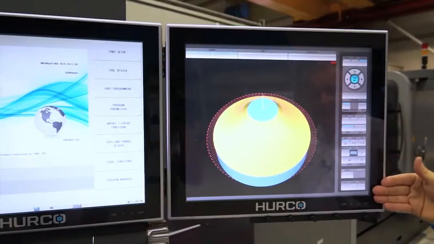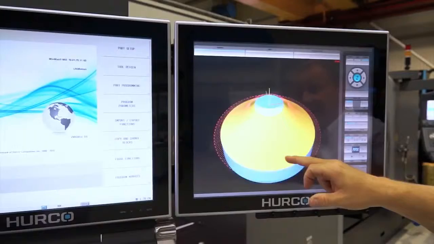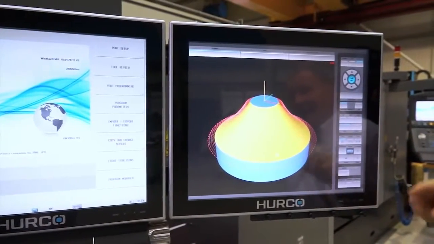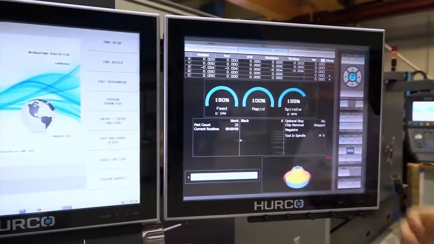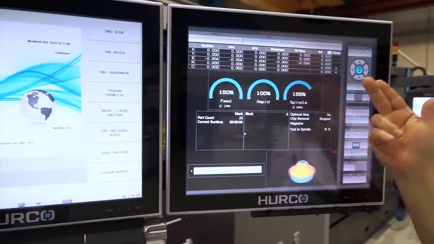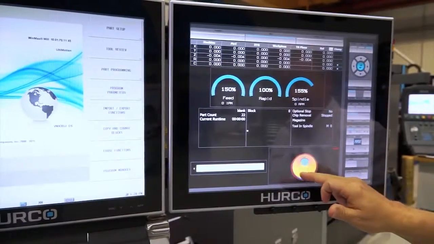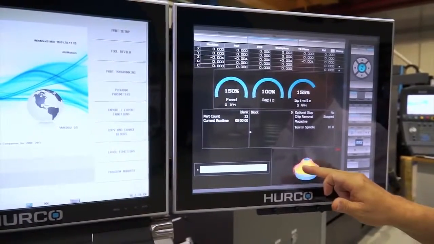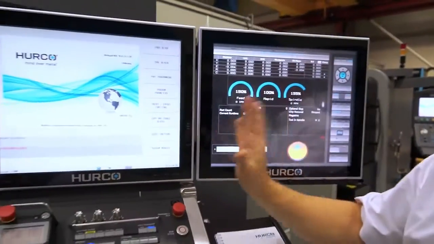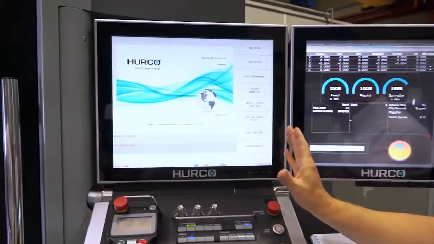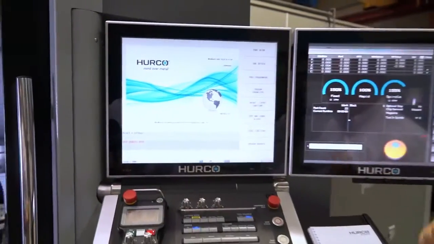On the right hand side you can see that there is a lot more functionality to be able to move graphics around, zoom in, pan, and the other feature on the right hand screen now, the graphics screen, is that we have distance to go, part count, we can monitor what the machine's doing and also see through real-time tool simulation, and we can look at the graphics, whilst on the left hand screen, which is laid out exactly the same, we could be programming our next job whilst monitoring the current job.